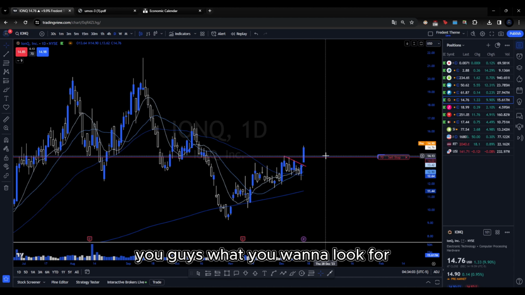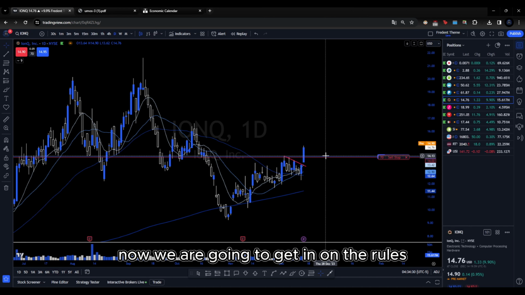So guys, what you want to look for in a 5-star setup is the stock. Has it moved between 20 and 100% in the last 30 days? Is it at 1 month high, 3 month high, and 6 month high? Does it have increased relative volume? Is it trading above the moving averages? These are things that you need to consider before entering a trade.